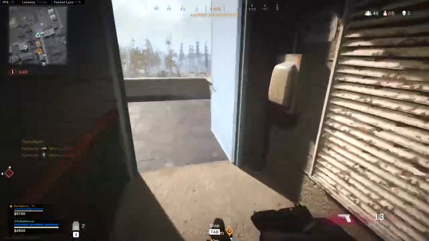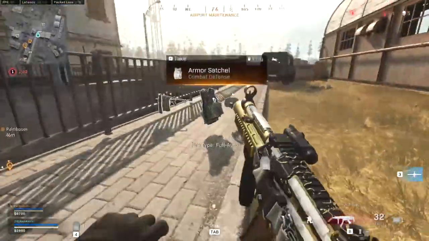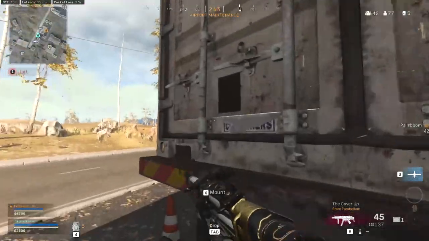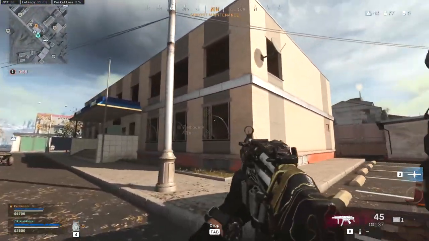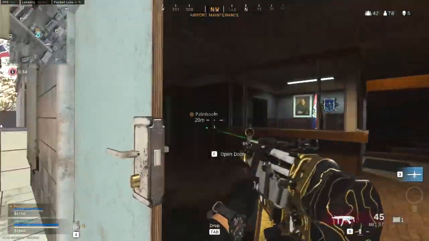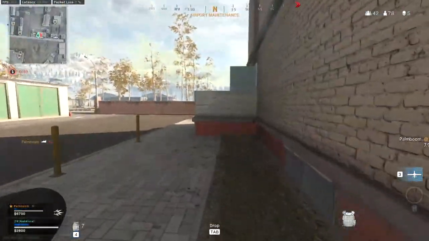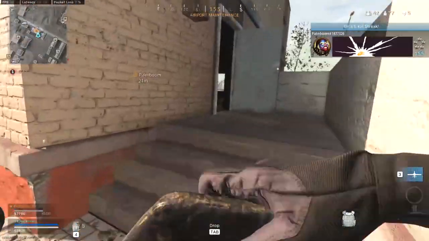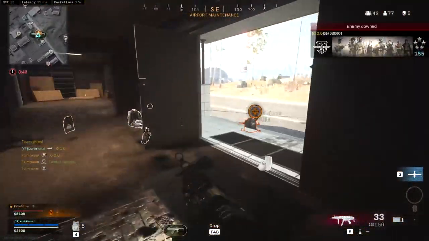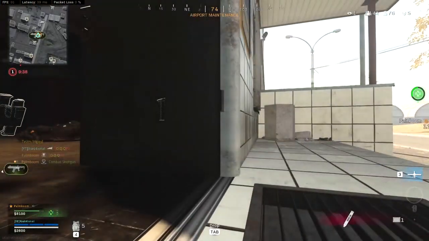Got spot with the. Think they are low on. They're going up the. Enemy UAV overhead. One. In front. Front. Let's go. Come on. Can't. Stairs. I got you.